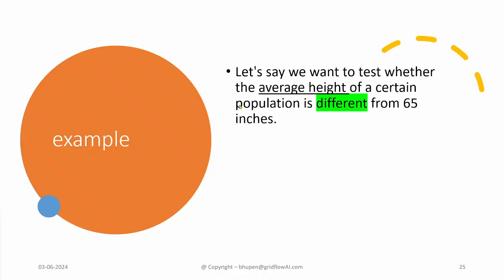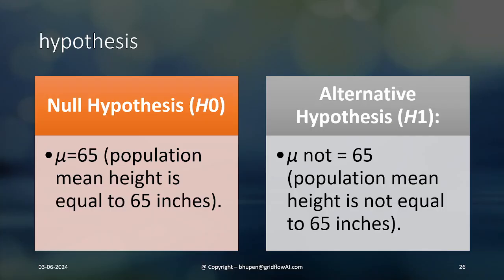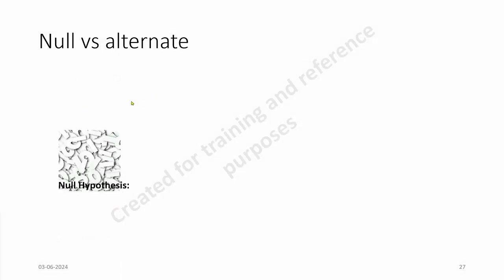So let's take an example to understand how the test statistic, p-value, and the critical values are related. Let's say the exercise is you want to test if the average height of a certain population is 65 inches or not, or if it is different than 65 inches. So the null hypothesis would be the height is indeed 65 inches. That's how we're going to start with that exercise. And the alternate hypothesis would be the height is not 65, something lesser than 65 or something maybe more than 65. So we have set the null hypothesis here.